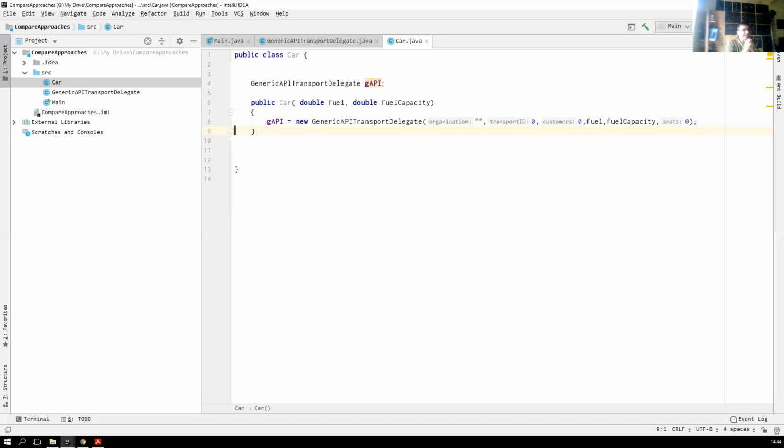Yeah, it's amazing. Anyway, here I only need the fuel and the fuel capacity, right? I'm not interested in anything else. And this API class will do everything else for me. It'll do all the work. Imagine the API class has all kinds of calculations built into it, all kinds of other services and so on. This concept is very, very powerful. My class is not doing anything other than just using this other thing, this other system. So from your point of view, it's like having a department in a business that itself just simply passes stuff to another department which does all the work.